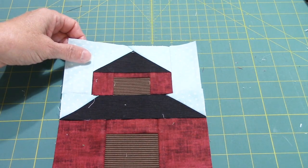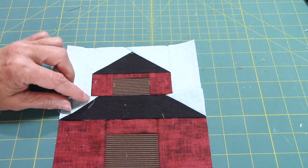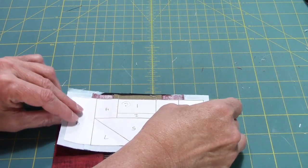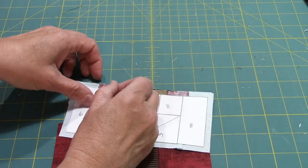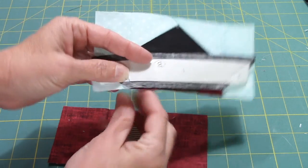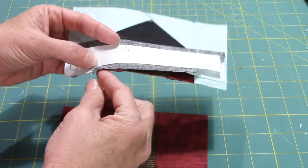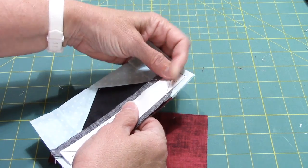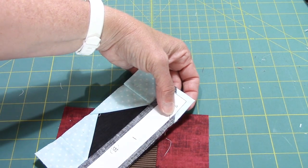This one's going to be the tricky one because it looks like the pattern may be off a little bit, and I don't want it hanging over the roof here. So what I can do is flip this over and put a pin in through where that seam is. And then I can look on this side, and I don't know whether you can see it or not. I want to make sure it's coming right there in that angle so that it's matching up perfectly. Now, it would really be best to put a second pin in there. And then I'm going to come down on the other end and do the same thing. Make sure that this point is matching up with the angle on this point. And then I can just sew my 1/4 inch seam.